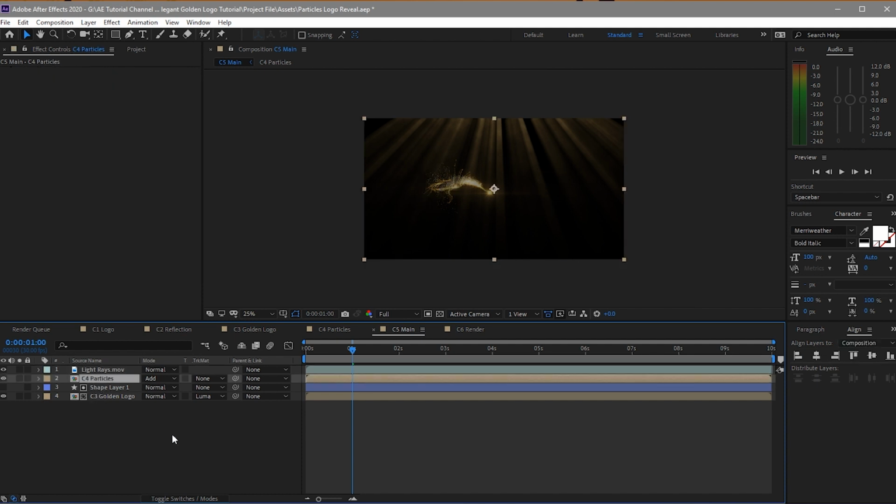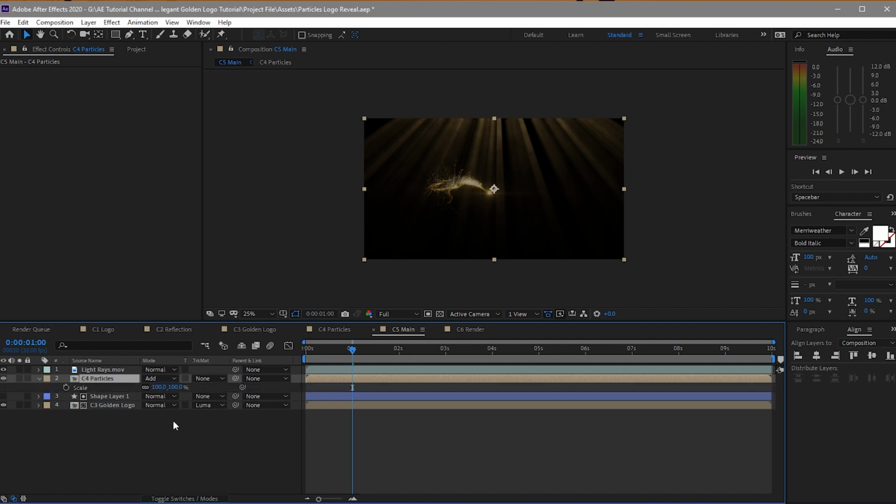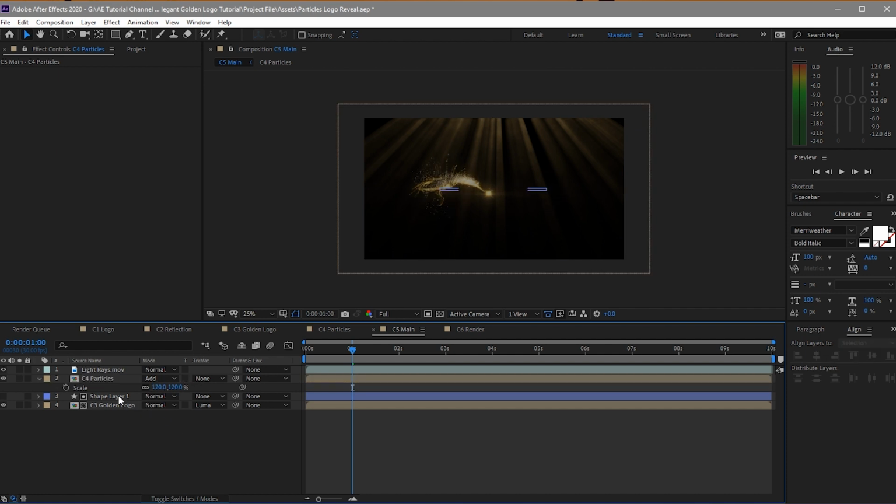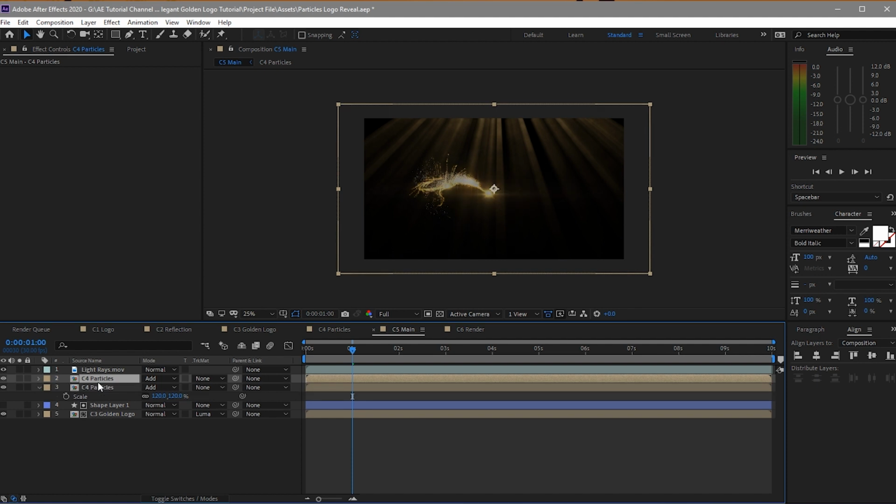Now I will click this one and press the keyboard S to change the scale on it to 120, and then Control D to duplicate it.